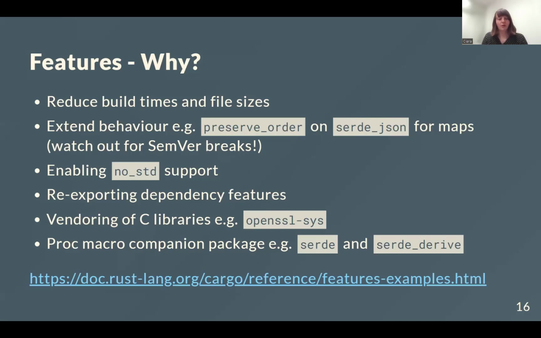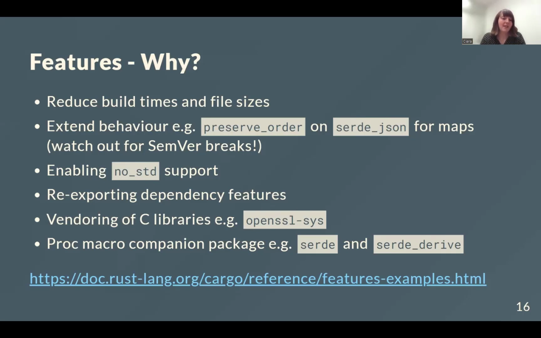You can also use it for the vendoring of C libraries, for example, openssl-sys. So this idea of vendoring of C libraries means instead of using the one that's on the machine, you would enable having it built with a vendored copy.